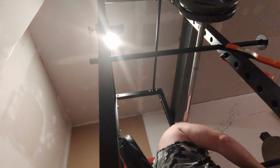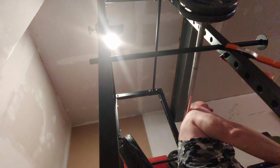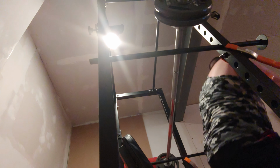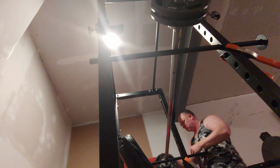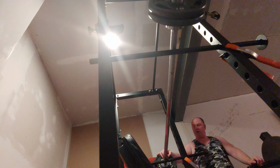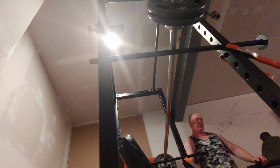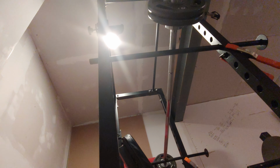Left bicep feels a little strained. So we're starting to get a little bit of a pump. Just a little. Alright, so still pretty stiff. I think we'll put another set of 10s on there. Not quite ready.